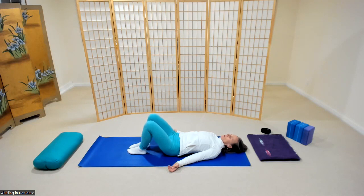We'll come back to our starting point. And now we're going to explore an up and down movement of the hips and the pelvis. We'll draw the left hip up. To help with that, press the right knee forwards. Slowly releasing out of that. Pause at your neutral position. And then press the left knee forwards to help draw the right hip up. Slowly releasing out of that.